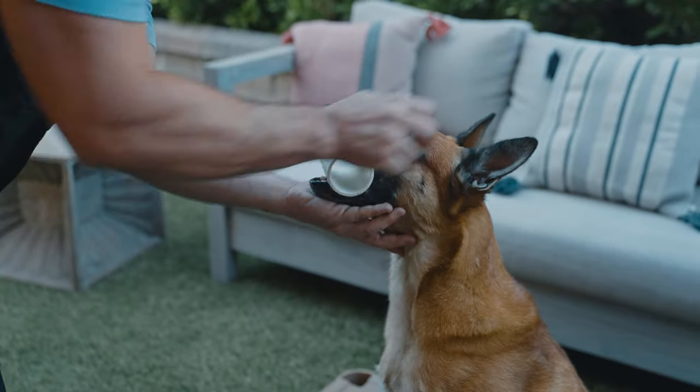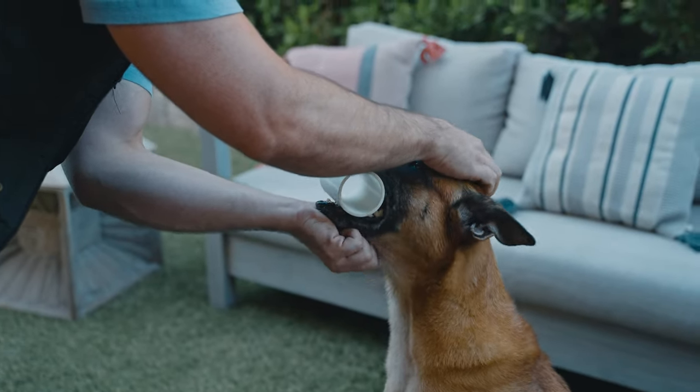Good girl. Very good, free. Once you have your dog holding it while you're petting them, you're going to start to remove your hand. You want them to be able to hold it in their mouth without you having to pet them the whole time. So we're going to ask for her to hold it and bring our hands away, and you're going to see that I'm going to mark it pretty early in the beginning, but just like we were doing prior to that, we'll ask for more duration as our dog is successful.